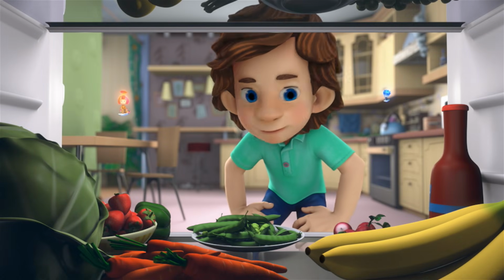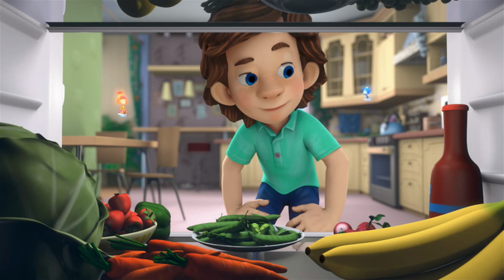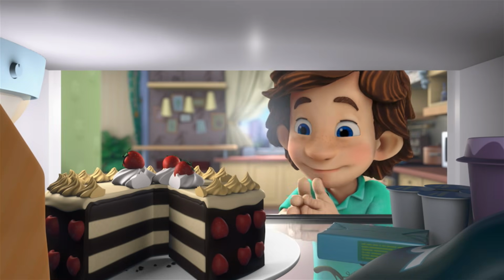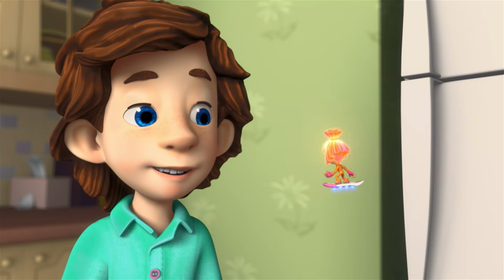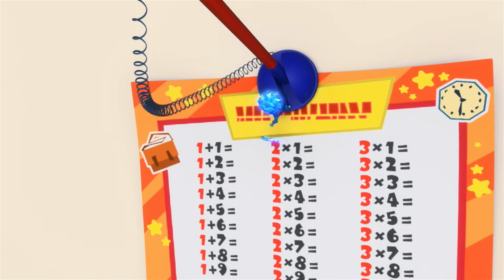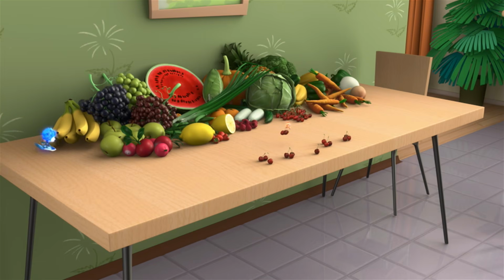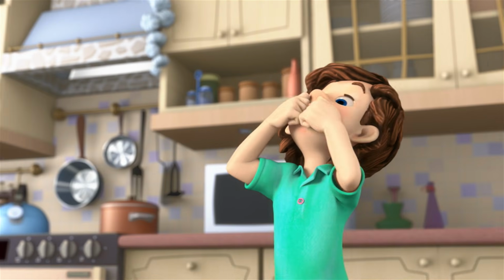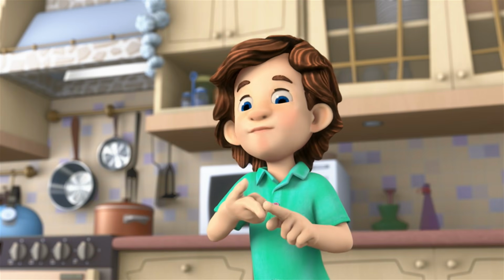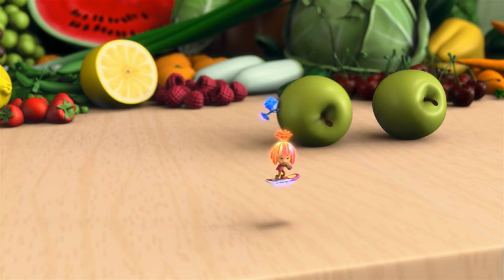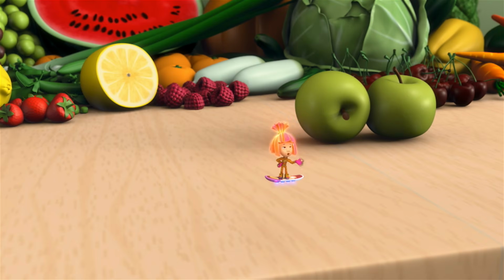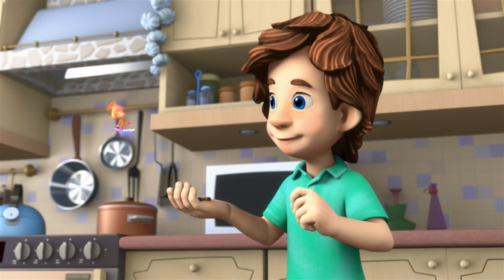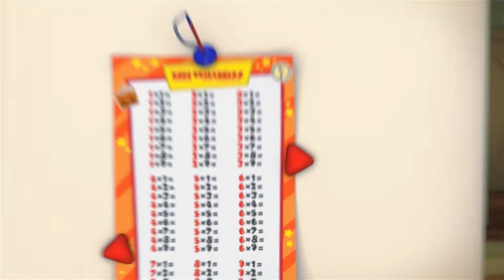All right, take out some vegetables and some fruit. And some berries. They have a lot of vitamins too. Forget about it. We're strengthening your memory with vitamins. And you'll study the multiplication table at the same time. All right, then. There are 3 cherries in each pile. Tom Thomas eats 5 piles. Go on, eat. So, here's the question. How many cherries did Tom Thomas eat altogether? I don't know. I said I don't know. Try counting those pits, then. 15. That's right. And that means that 3 times 5 equals 15.